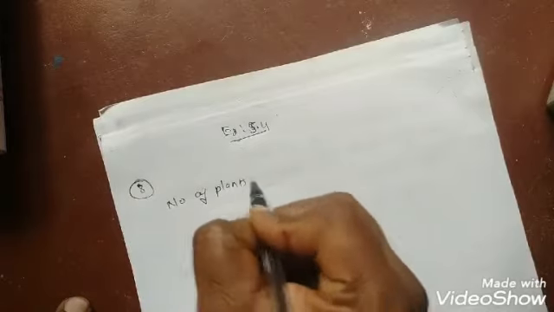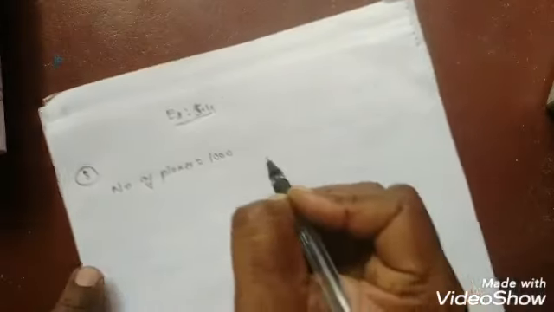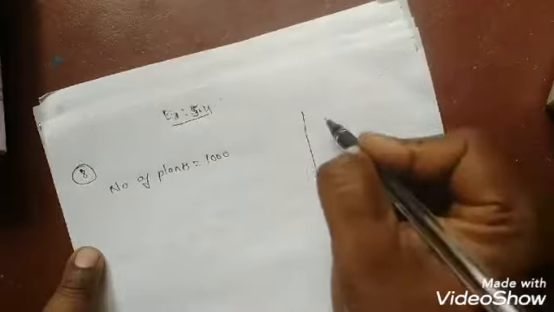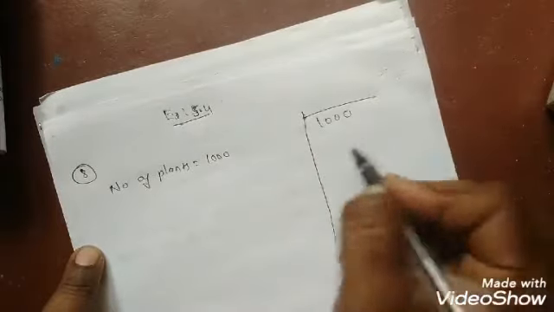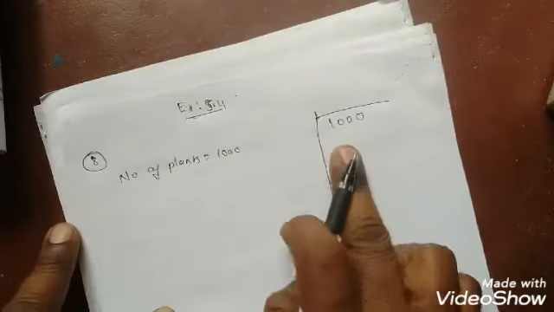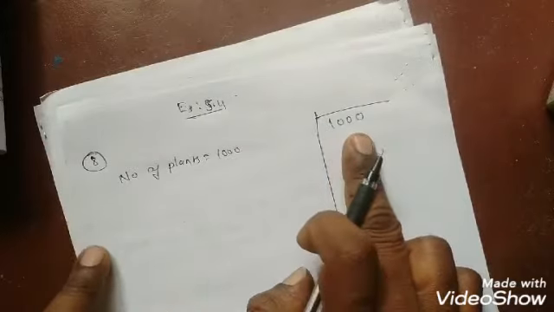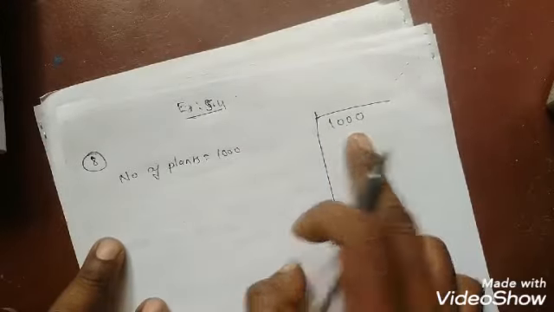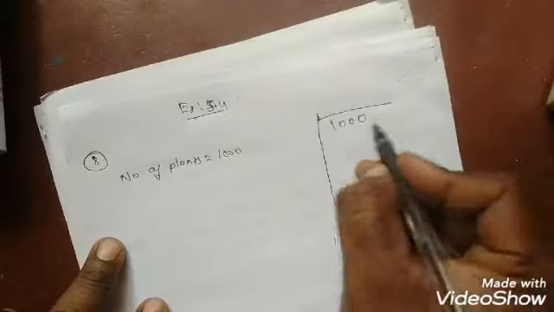This one is the 8th main question. Number of plants, find the division method. You know that this one is not a perfect square number. Either remainder, next remainder, you have to make group like this.